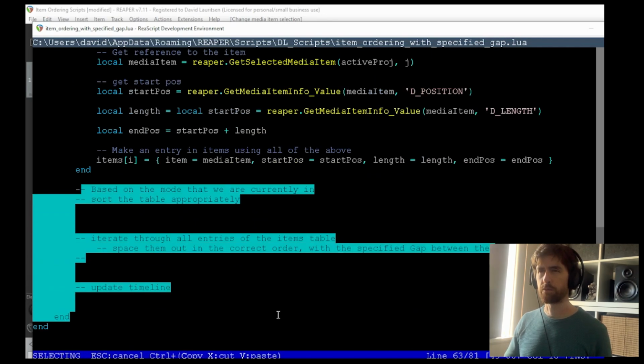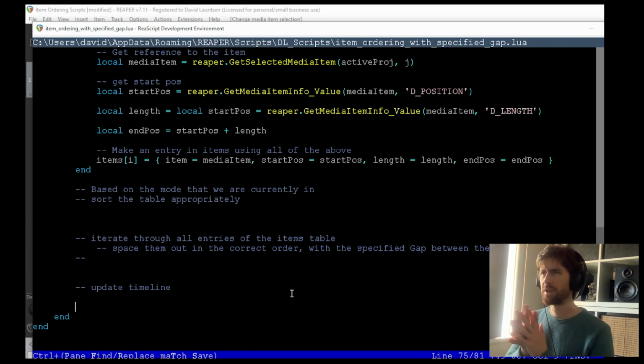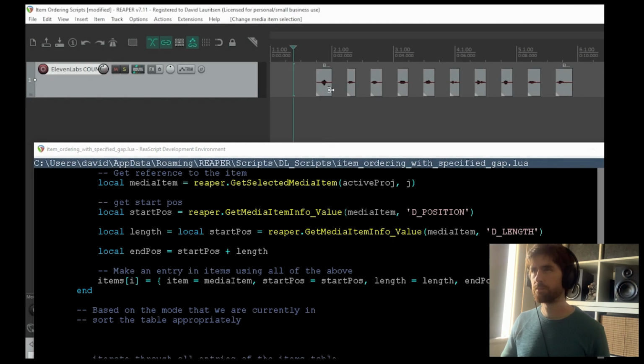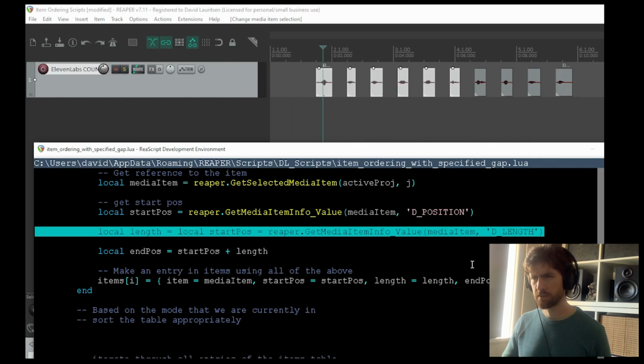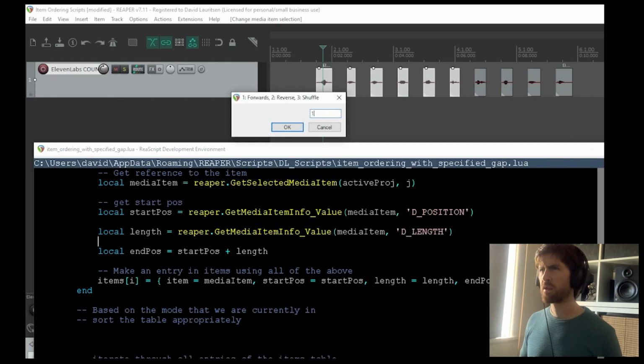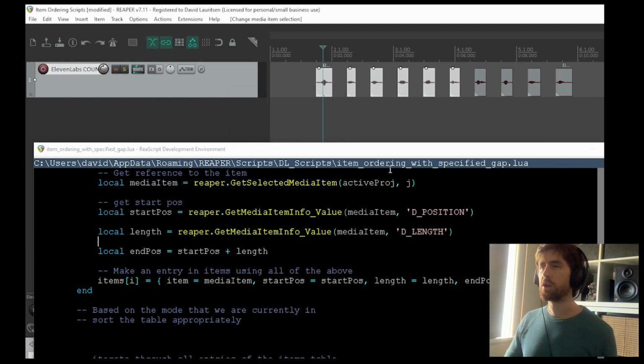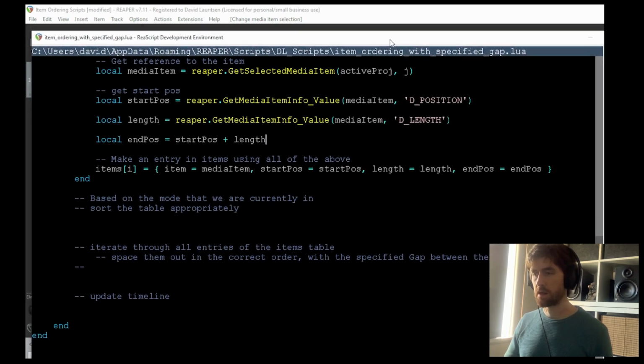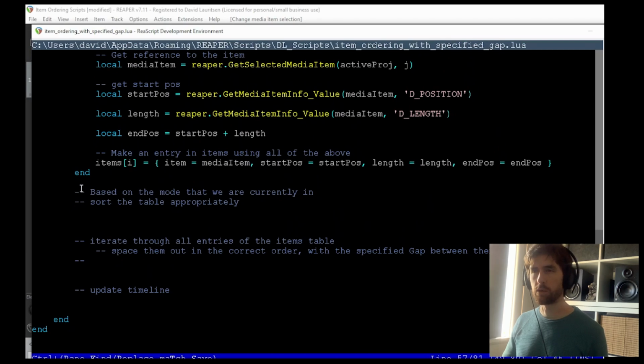Then we're going to do the sorting and all of that sort of stuff. Now this is turning into a fairly large video. Let's just run the script, make sure nothing crashes. Unexpected symbol near local. Yes, there we go. Try again. And it's all good. Cool. So we haven't actually done anything, it doesn't do anything on the table. But let's break the video there, and we'll look at this sorting stuff next.